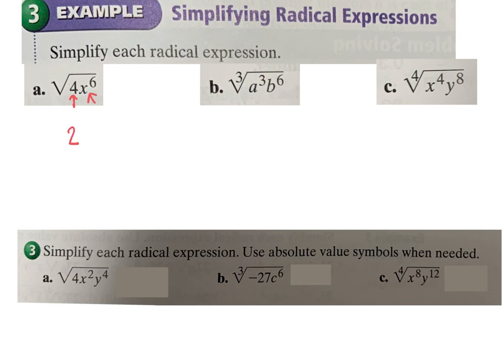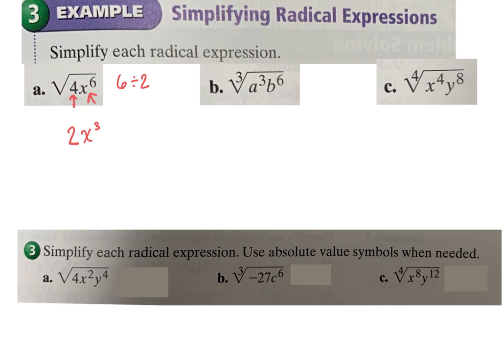For this guy, you're just going to take your exponent, that's 6, divide by your index. My index is a 2. So the x is going to come out as x to the third power. However, can x to the third power ever be negative? Can I choose a number for x that would make that a negative number? Yes. I could say -2, and that would be -8, like we just saw.